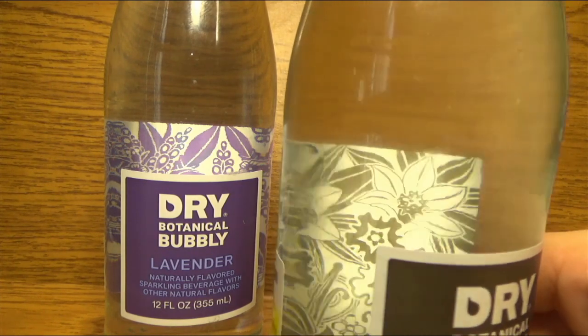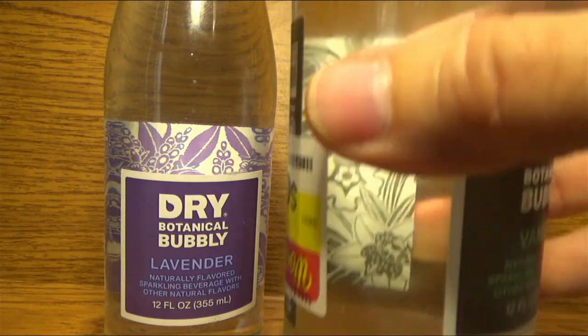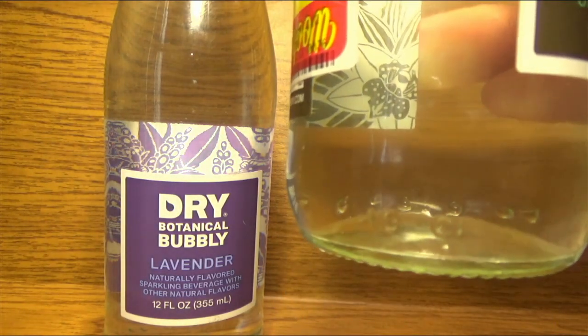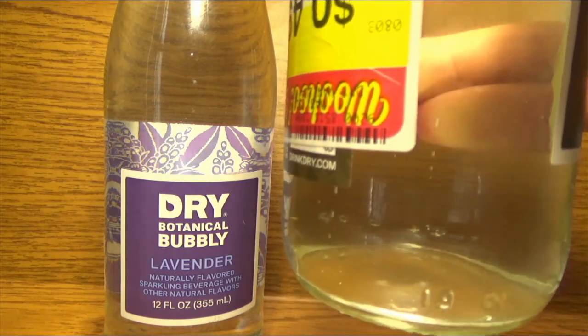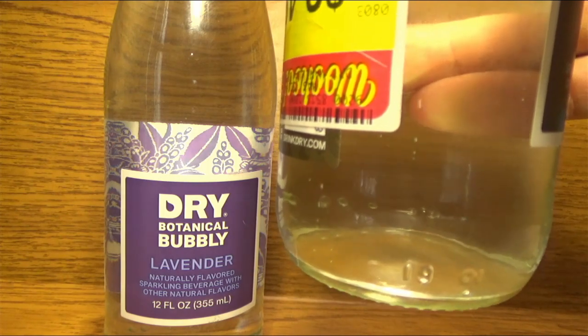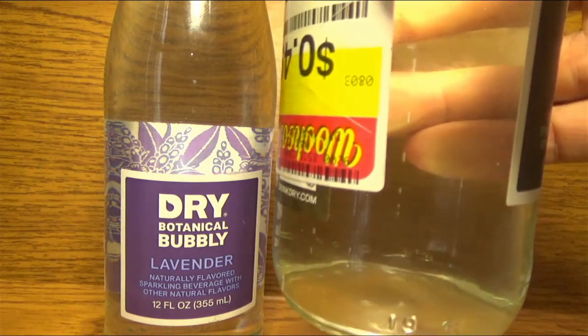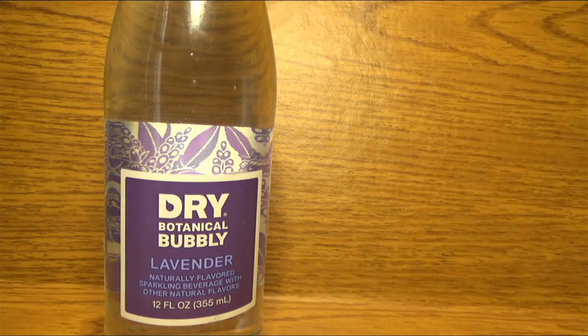There's just this small pocket at the bottom that is really going to town. I should have paid more attention in chemistry to figure out what exactly is going on there. I assume it's just mixing with the oxygen. Yeah, that's not bad. Not bad at all. Wow, that was a lot of gas.